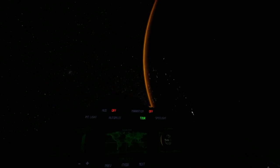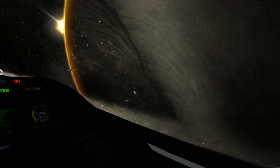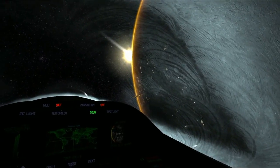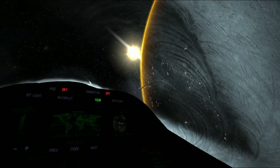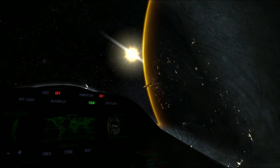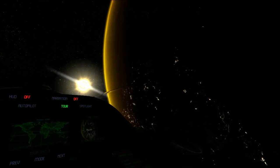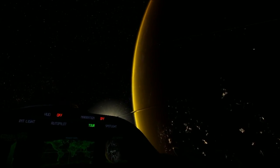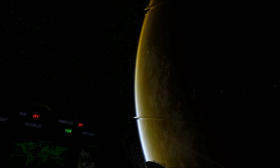You will notice the ice on the canopy - this has formed while we have been out of the sunlight. As we emerge back into the light, look at that - that's amazing! We feel the warmth of the sun again, which will burn off the ice on the canopy in no time. There we go, the ice is going. The Earth is beside me and it's just so big, it's just massive. As we move over the long islands of Indonesia, we head into the daylight side.